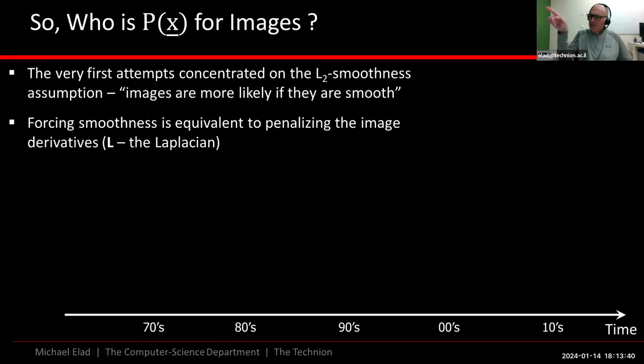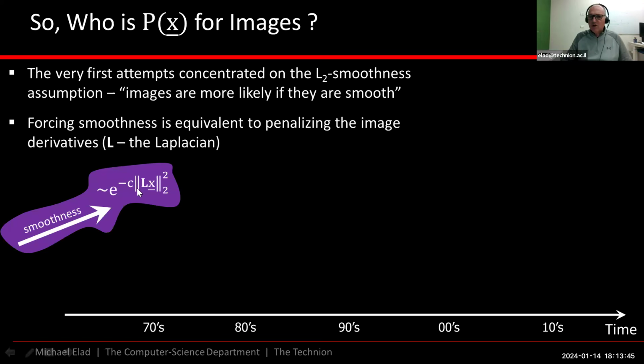Okay? Now repeat, do it for all the pixels, sum the squares of everything, and you look at this expression, norm of Lx squared. If this is 0, you have a perfectly smooth image. In fact, it is a tilted plane. Okay? If it is small, it means that most of the image is smooth. If it is high, it means that your image is unlikely to be true because it's too aggressive. Okay? So this is what people believed. Exponent of minus constant times this expression. So the more smoothness, the more likely this image is to appear. Okay? Lovely. Great.